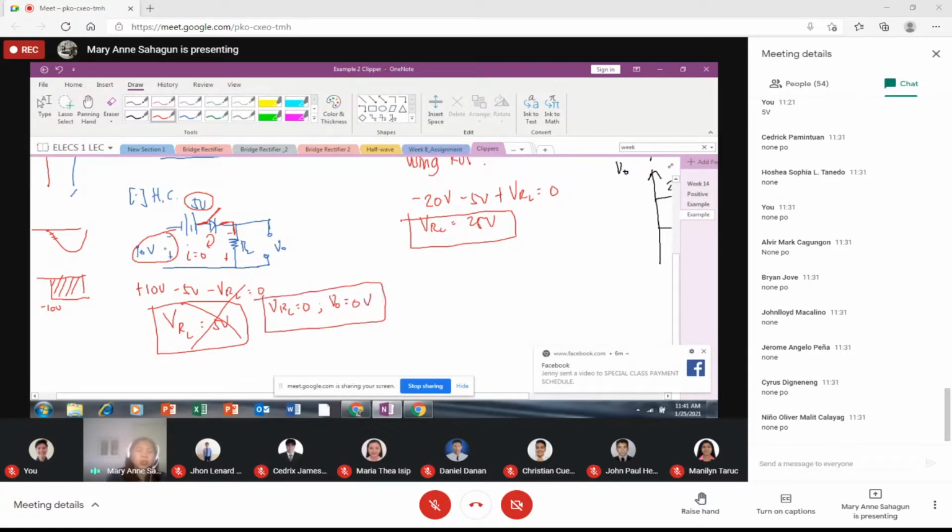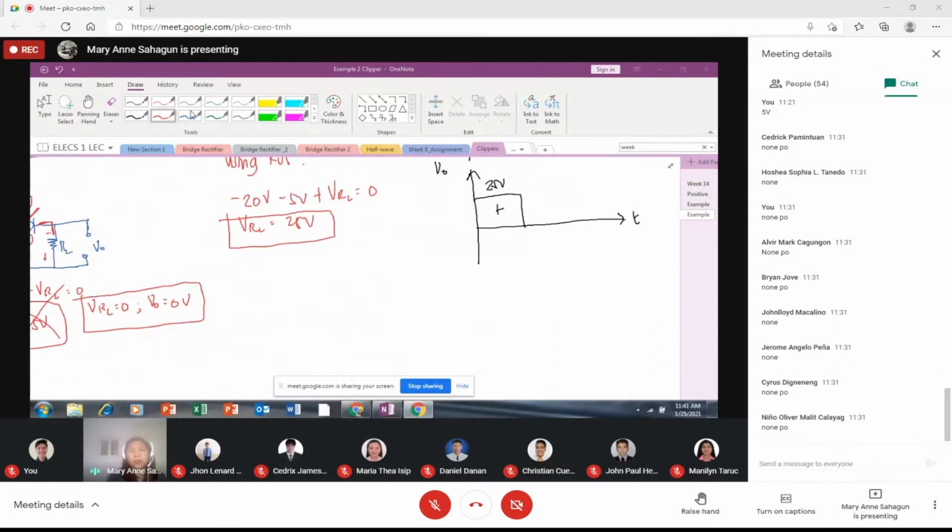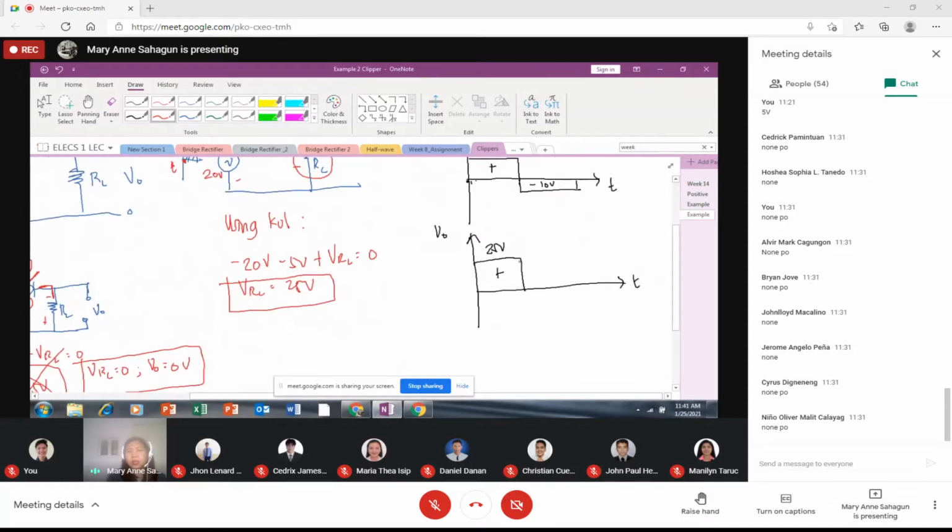Why? Because the magnitude is automatically negative 10 volts. Hindi man siya dumaan sa 1, 2, 3, 4. Kasi straight line po ang ating input voltage, no, vertical. So meaning to say, if we're going to draw now our output waveform, okay, output waveform natin during the negative half cycle, negative 10 volts is simply 0. Hanggang saan siya 0? Ayan. Dito siya 0. 0 volts.